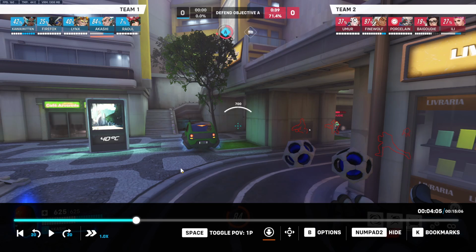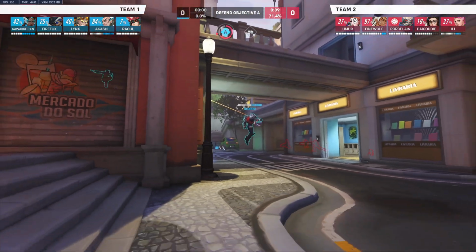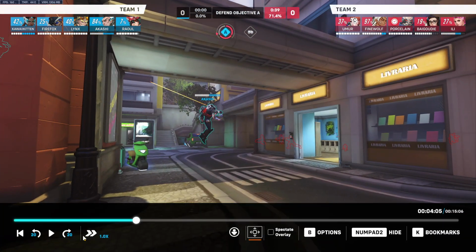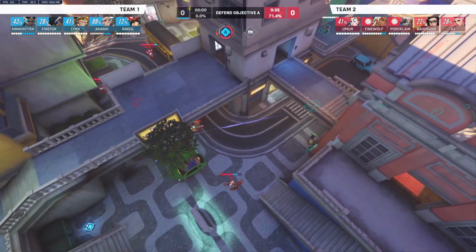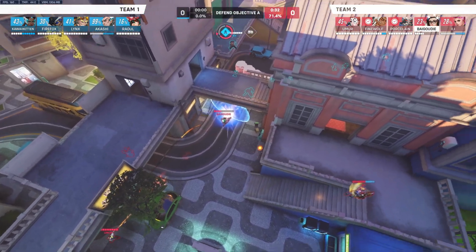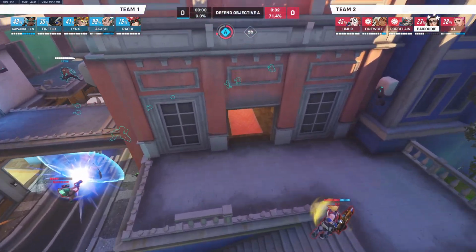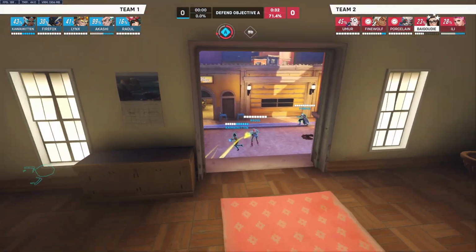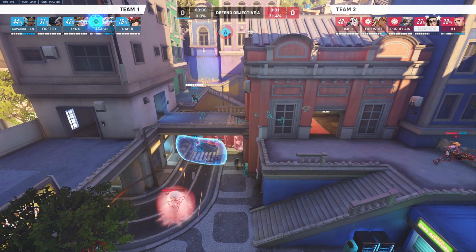Still no high ground, but at least you just keep your range, poke them out. If you have to, back up here. Keeping the range is just what I want to see. We'll go top down. Keep the range. And the downside of not being high ground is Zarya just gets this free map control, or any DPS does. But it's fine, at least you're keeping your distance.